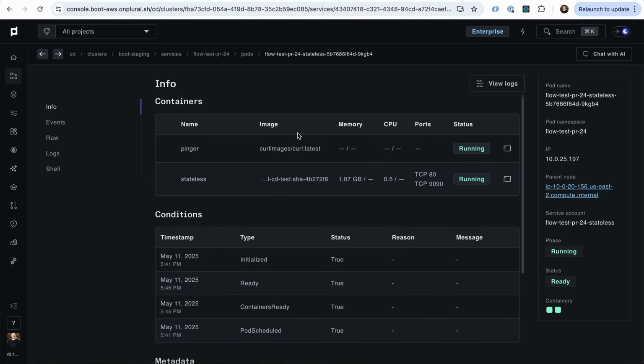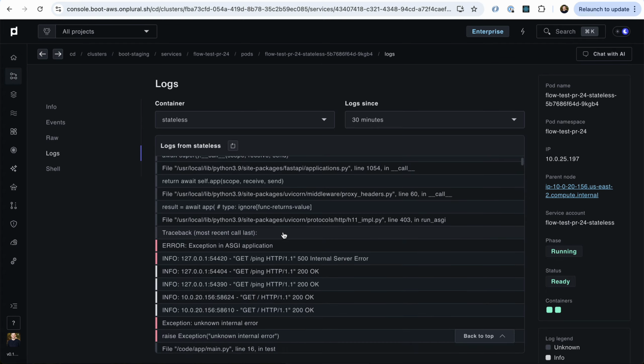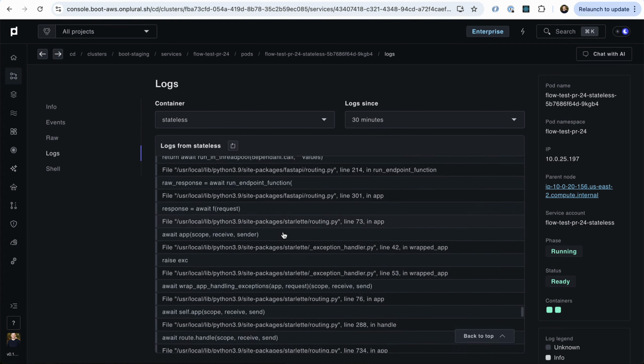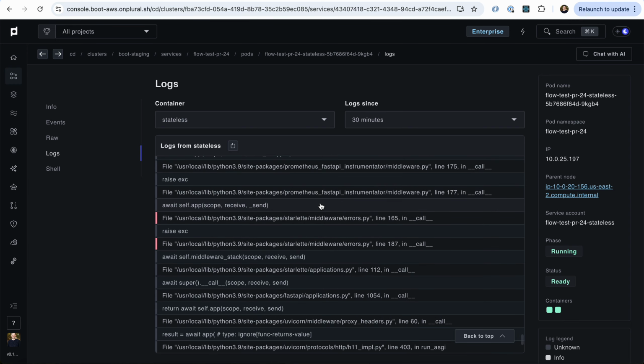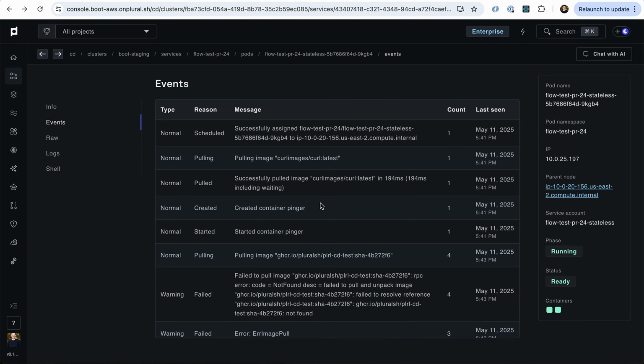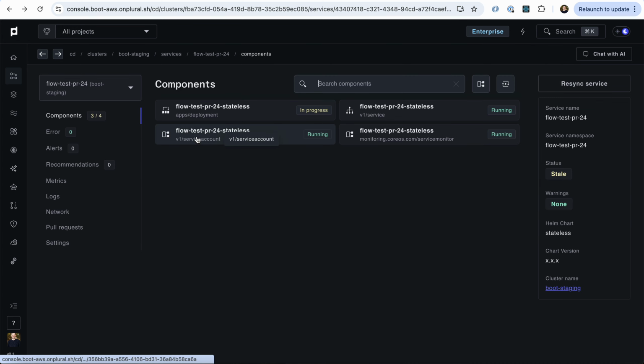Great. So you can see the pod is now running. We can give it a look at the actual logs, and they're doing what they're supposed to be doing. This specific service fails occasionally to basically simulate failures, but within about a second or so, probably 30 seconds to a minute, it will go to a fully running state, and I'll show you how the PR comment changes as a result of that.